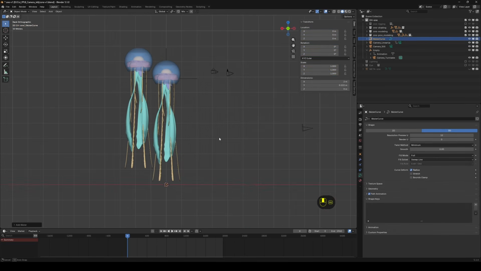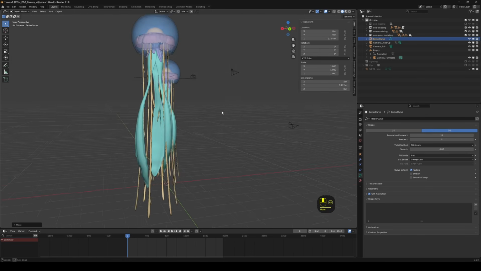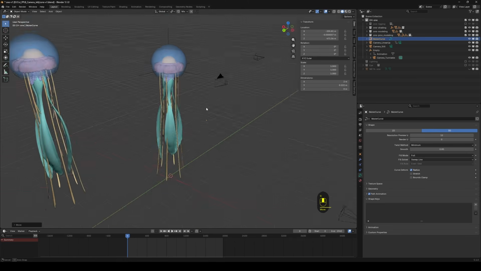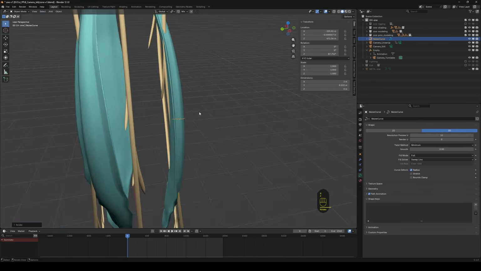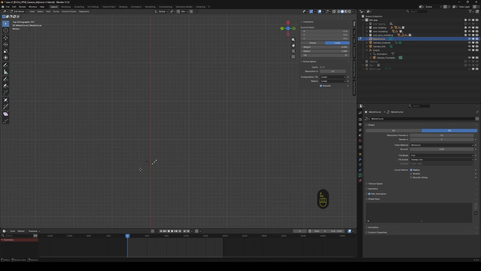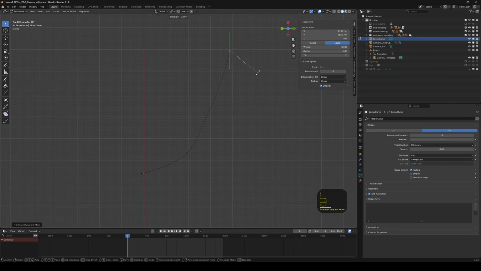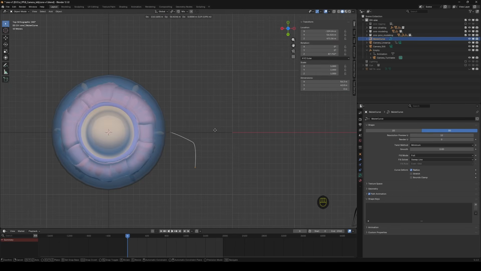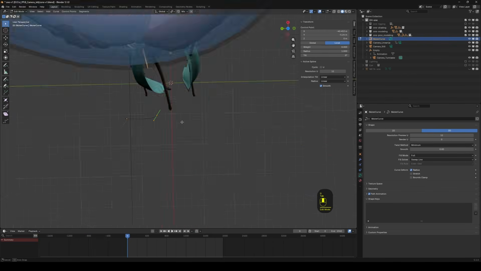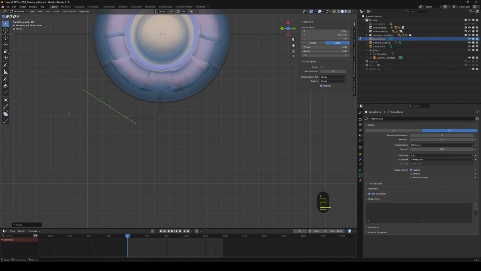Now I can place it roughly around the scene. Of course, it's quite too small at first, so I will adjust the scale and make it bigger so it fits the environment better. Let's say something like this. I will just start shaping it, scaling it up, and positioning it properly in the scene. And what could be really interesting here is to create a path that goes between the legs of our jellyfish.